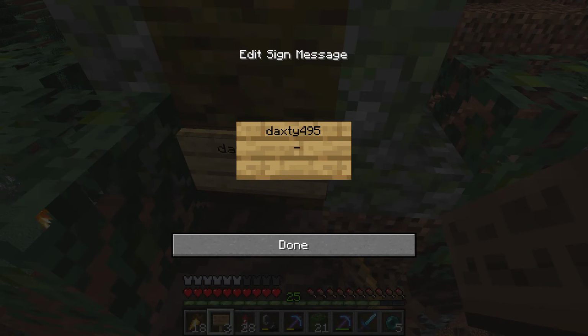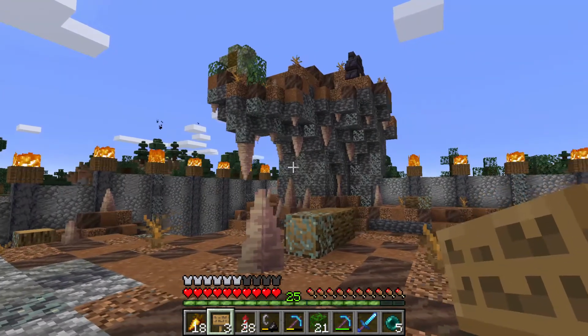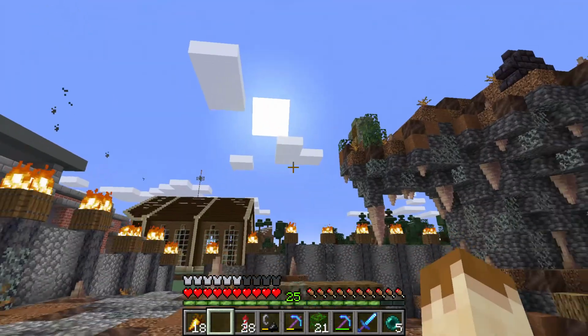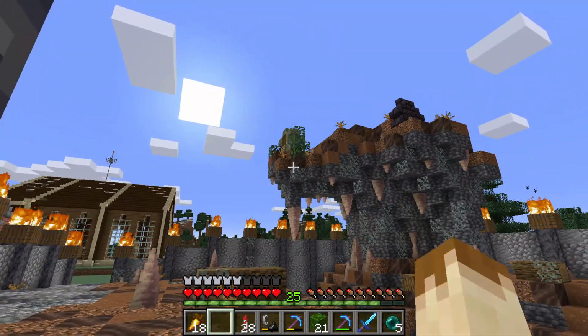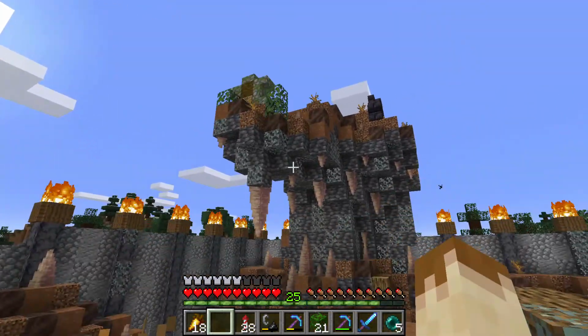You know, should we just always do the death message, or should we do something a little bit more creative, like Daxty495 fell from a high jungle tree? I think that's what we're going to leave that as. Yeah, I like the way those look up there. Now, I can't remember if Daxty has had a second death or not. If he has, I can't remember what it is, so I'll just let Daxty put it in that grave.